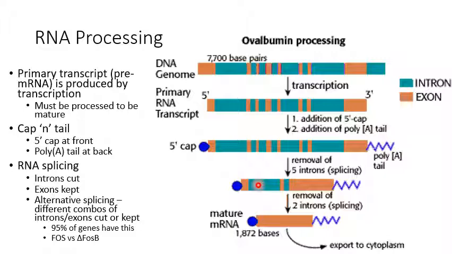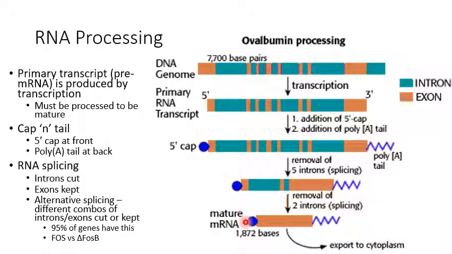And then you're going to cut out little stretches from the middle of the mRNA until you get the mature mRNA. That's called RNA splicing. All of these greenish chunks in the mRNA ultimately are going to get cut out, and you're left behind with only the orange chunks. Those green chunks are called the introns, and the orange chunks are the exons. In RNA splicing, you have enzymes that take the pre-mRNA transcript and cut out all of those introns and join the exons together. So all these little orange chunks are going to end up attached to each other with no green in between, and that's your mature mRNA.